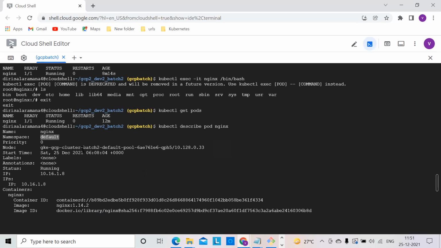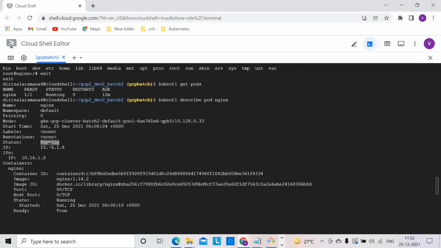Then it shows which particular worker node this pod is running on. How many nodes do we have in our cluster? Three worker nodes. But out of the three worker nodes, that pod is deployed on this node. When the pod is created, then labels and annotations, we are not using labels now, then whether the container is running or not. Each pod has its own unique IP, as I said earlier. So this is the IP.